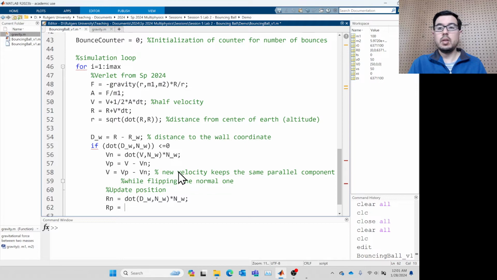Then we figure out what Rp is. That's not the Rp of the particle or the ball. That's parallel. I guess I should have been careful here. This is Vp, this is parallel. I use parallel in the slides, so it's not exactly the same.